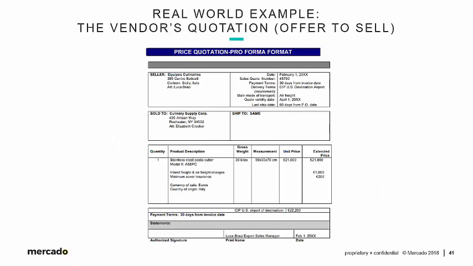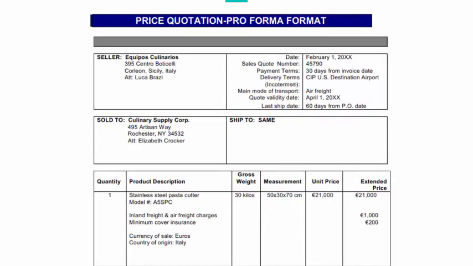Okay, let's analyze what we have here. Let's start at the beginning with the title of this document, a price quotation, which is in a pro forma format. We've talked a little bit about this before, but a pro forma invoice is indeed an invoice, but it's not a bill. Lots of sellers overseas like to use a pro forma invoice format because it's very similar to the commercial invoice should an actual sale take place. There's familiarity with the format, but this is not a bill. A pro forma invoice serves a number of purposes in international trade. In this case, it's an invoice that isn't a bill. It's a quotation at the end of the day.